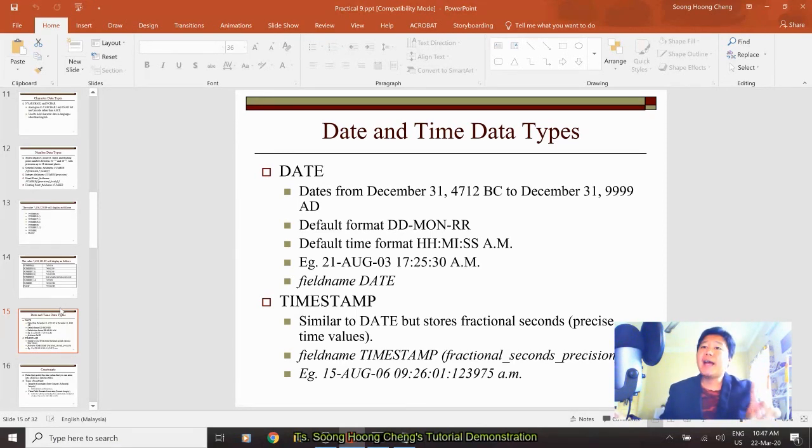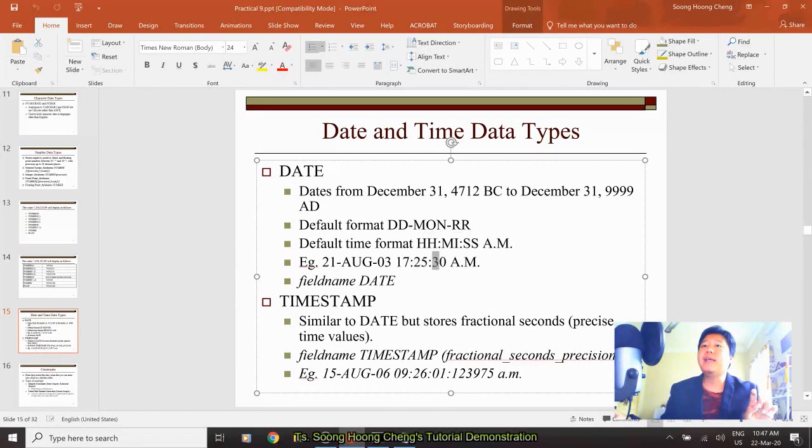But TIMESTAMP is the same as the date, but it has more fractional second precision than the date. For example, 17, 25, 30. You can see here the fractional second 9, 26, 01, 1, 2, 3, 9, 7, 5. You can have even fractional second precision.